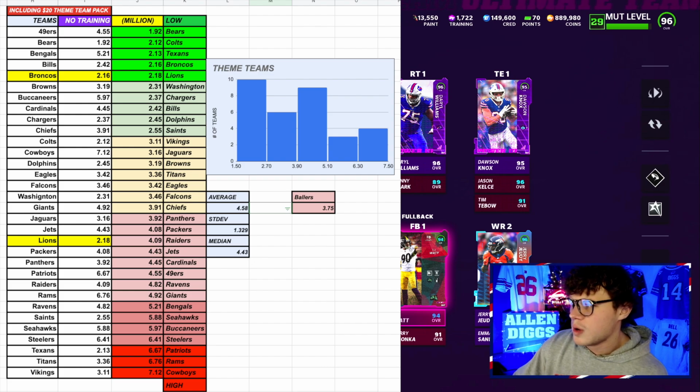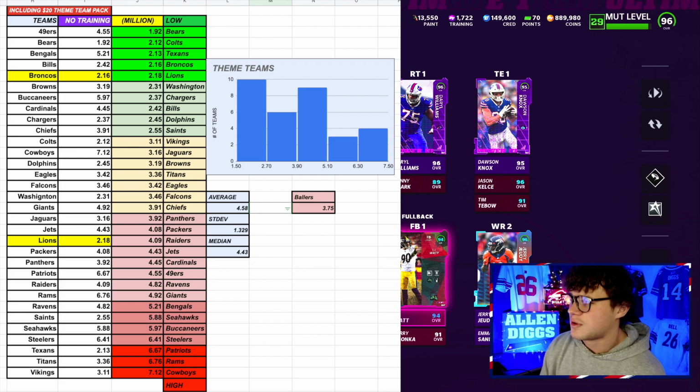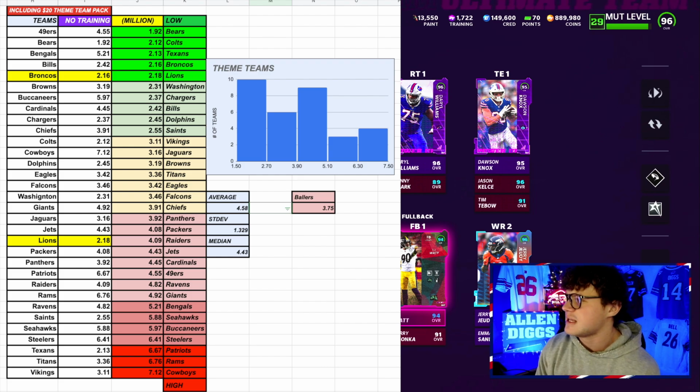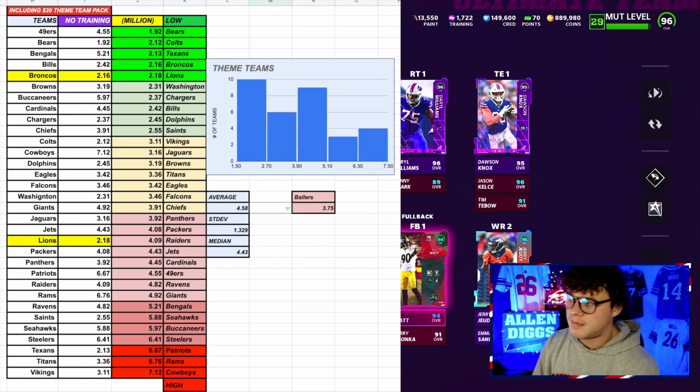You can see I have two teams highlighted yellow on the left side, the Lions and the Broncos. I think those are the best teams to buy the $20 theme team pack and actually build those squads, because the Broncos are obviously really good defense. And the Lions, of course, are a pretty solid theme team. They're both right on the brink of 2 million coins. If you run fillers, have power-up passes, you can lower that price even more.